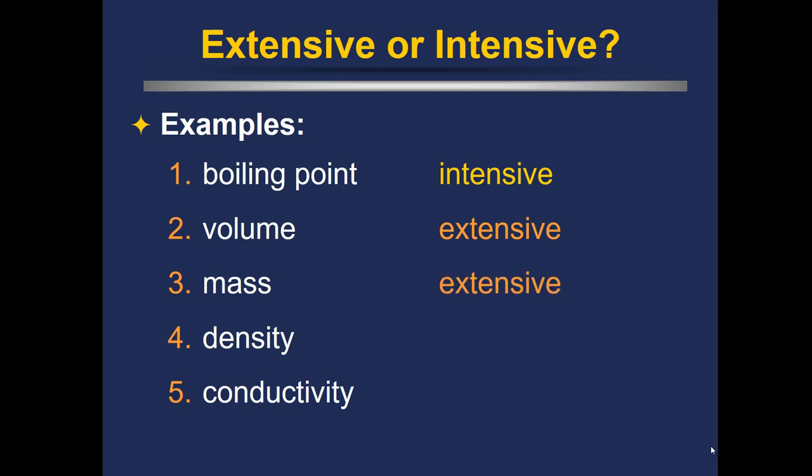Mass is also extensive. Density, you might think it's extensive, but it is intensive. Remember, density is a ratio, mass over volume. So if I have a larger substance, a larger amount compared to a smaller amount, by the time you figure out the larger volume and the smaller volume and then divide, you're going to end up with the same ratio. So this is an intensive property, and it is a way actually that we can identify unknown substances by looking at their density, because the density doesn't change.